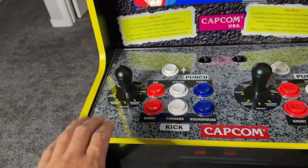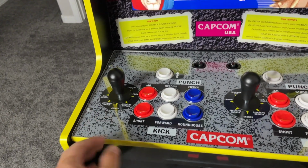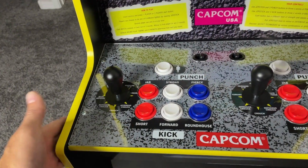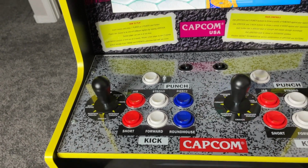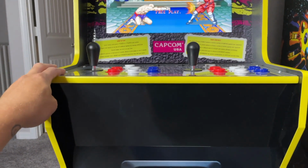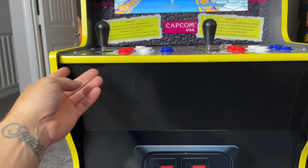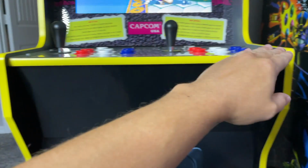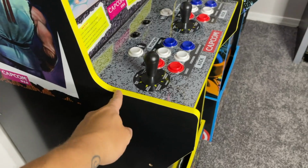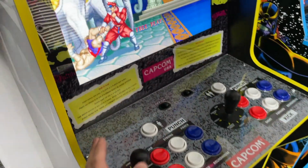Aside from that, a lot of folks are complaining the control panel is set too low. Unlike the original cabinets where you had the free-falling edge on the control panel, you now have a bit of a lip from the side panel as it sits lower than that. I've heard people have raised these up by using spacers, which is probably the easiest way. You could also re-drill and reposition the block underneath to raise this up level, but it's still going to maintain the same problem in the fact that the side art, which is fully exposed all the way up to the top, will now peel when your hand is resting there.